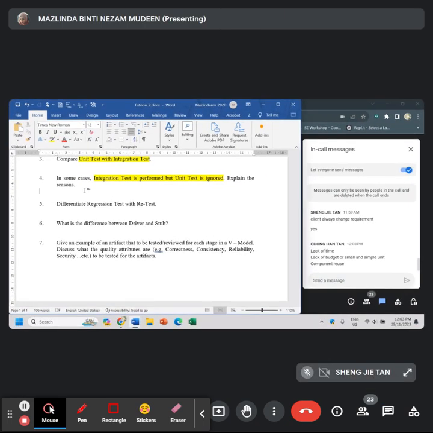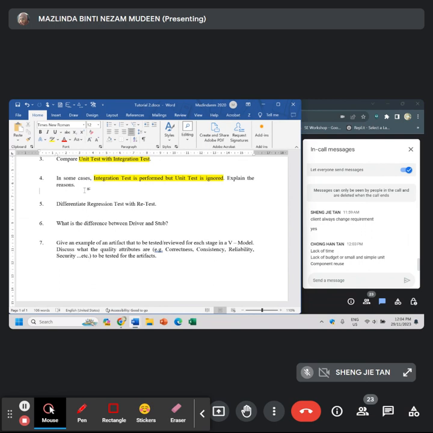So the second point is when the unit is small and simple. So it means low risk, I mean a low risk function or unit. Then the third one is component reuse. So it means when they have units which are already developed and already used in a previous project, we can reuse them.